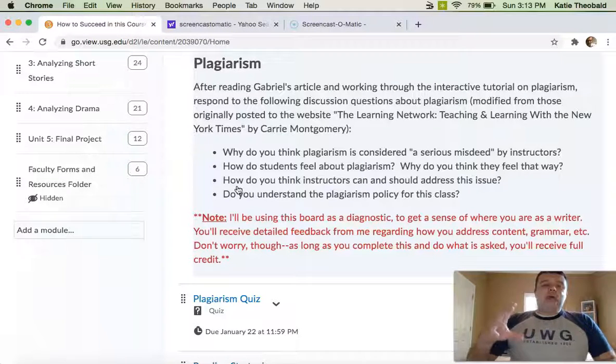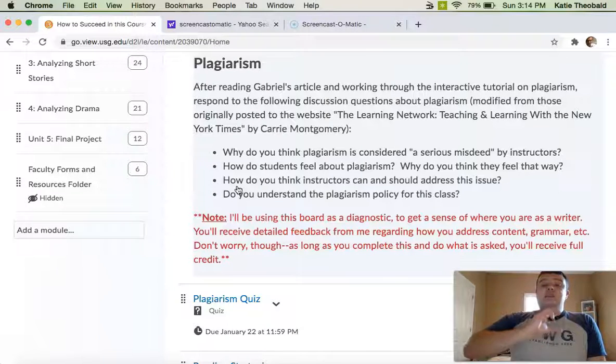And what I like to do is, after I grade this entire board and I've graded every one of the submissions, I take all of the different things that you all as a class have struggled with, or maybe could use a little bit more support with, and I find resources and put them into a new folder in content in our course. So you can refer back to those regularly. And whenever I do get this graded and have those resources available, I will let you know. So that's what those instructions in red mean.